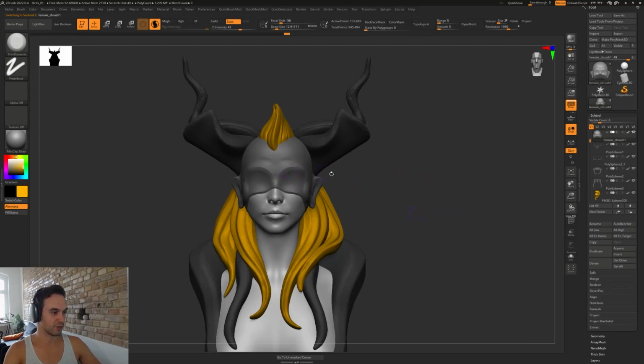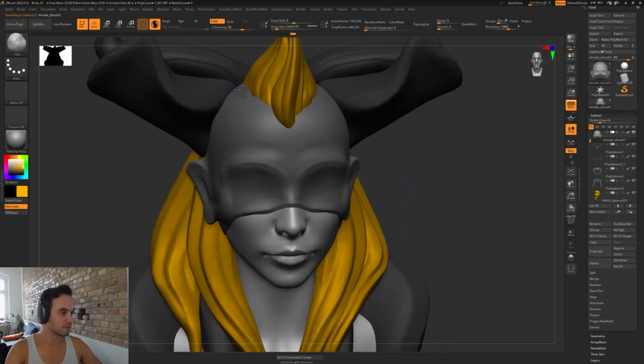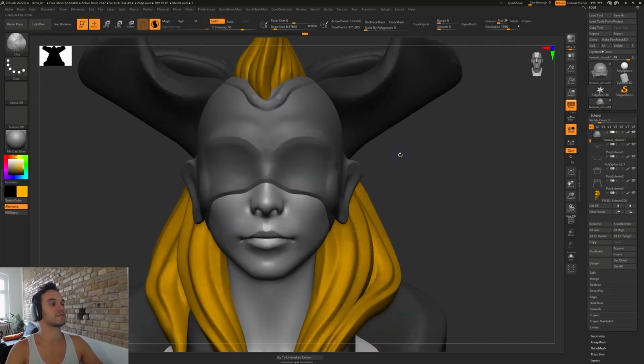Let's go back to her mask for now. Now that we have the hair on top, I feel like we have to do something here.